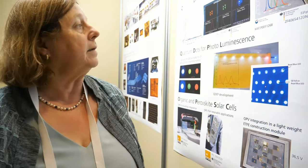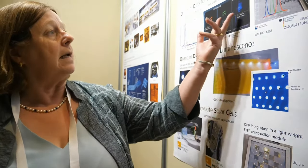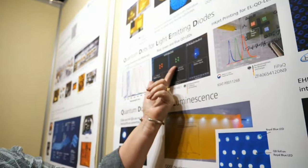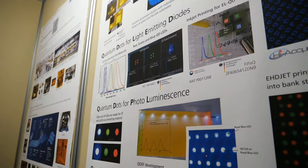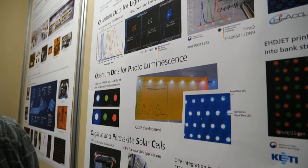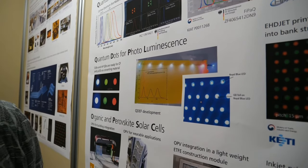About 12 years ago we started to work on quantum dot development, focusing on the development of platinum-free quantum dots — so-called eco-friendly quantum dots. Our focus is on materials based on indium phosphide for red and green emission, and on zinc selenide for blue emission. We have some examples here on the poster — devices made from red and green indium phosphide, and blue zinc selenide doped with tellurium. The second focus, besides material development, is the development of processing technologies.